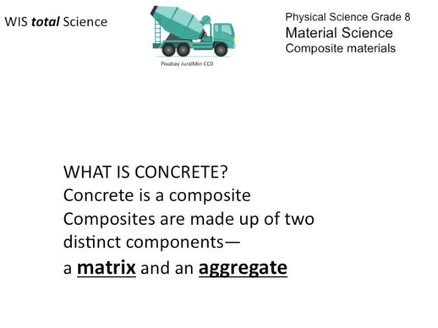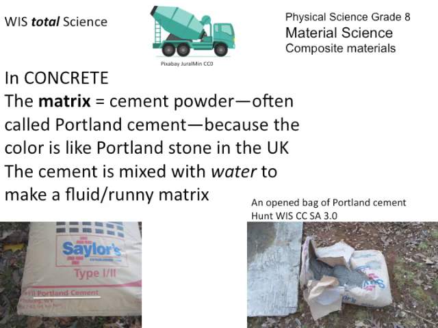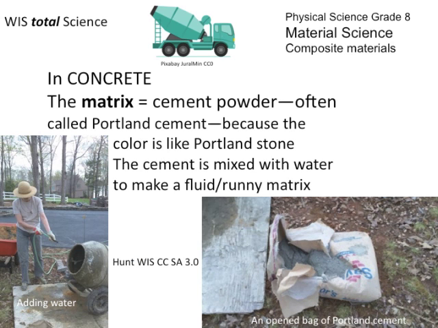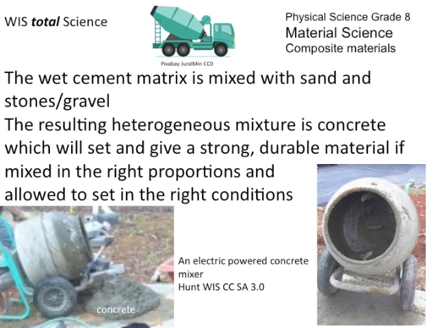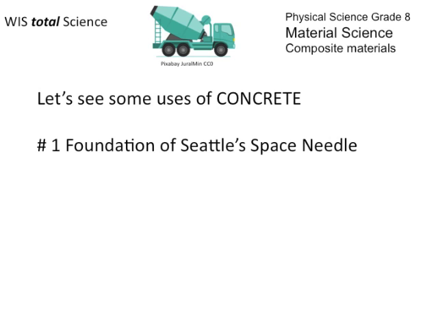It's a composite, so it's a matrix and an aggregate. A gooey part made with the cement powder, which is going to be mixed with water, and then you will add some stone and sand. They will be the aggregate, and together going to make concrete. End up with a heterogeneous mixture. There are stones in it, very strong.